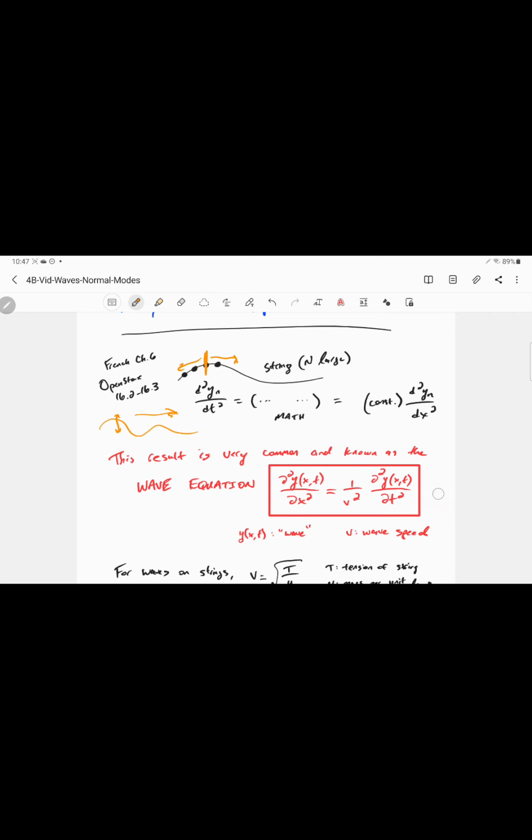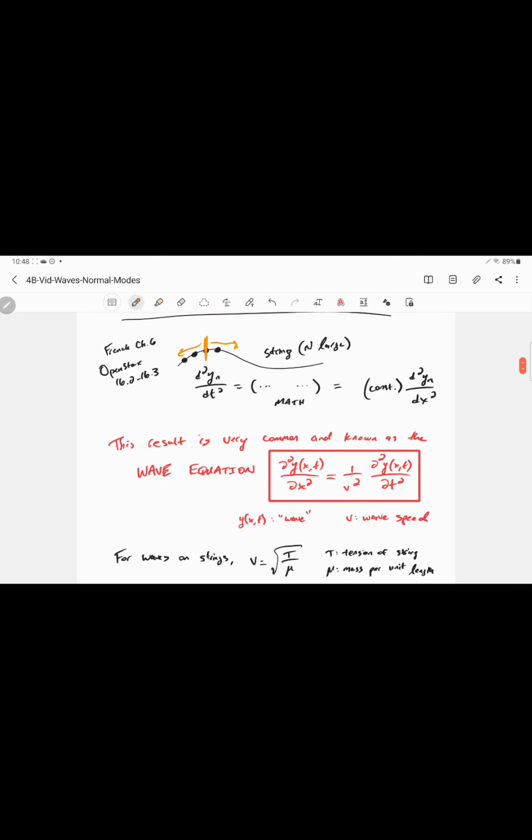Any one particle is moving up and down, but there's collective motion. This is the theme that we always come back to in this class. There's collective motion of all of the particles moving together, and that collective motion is moving in the plus or minus x direction, and we call that the wave. Any one particle is not moving to the right or to the left, it's just moving up and down as this wave passes by. But the overall description of everything is called the wave, and it satisfies this equation.